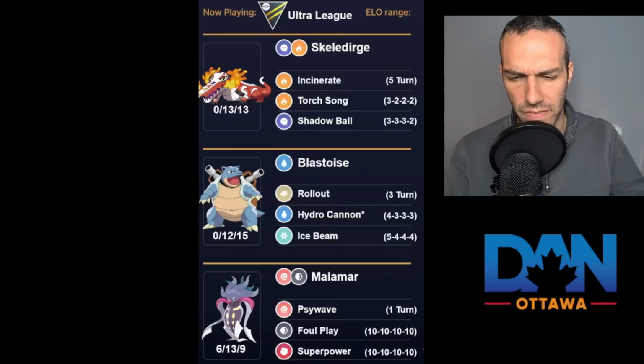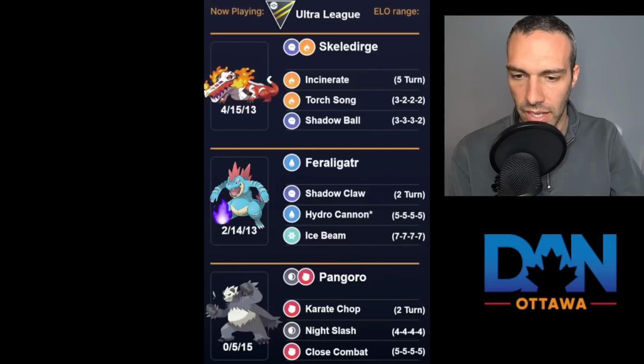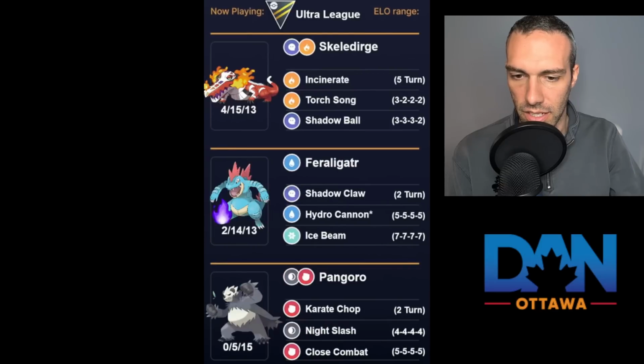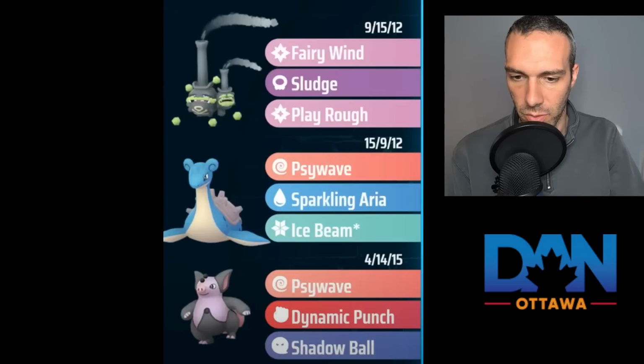I don't even know if this is my team. It's probably not my team based on the ELO range. Malamar and Blastoise. So Blastoise is a really nice safe swap, Ice Beam coverage for your Dragons. And then Superpower on Malamar, again, to deal with Guzzlord if you need to deal with that. And very similar, it's almost identical. Let's just throw this team. You got Lead, same, Blastoise instead of Feraligatr, and Pangoro instead of Malamar, right? So it's just the exact same context, exact same coverage. So that is why that team works.